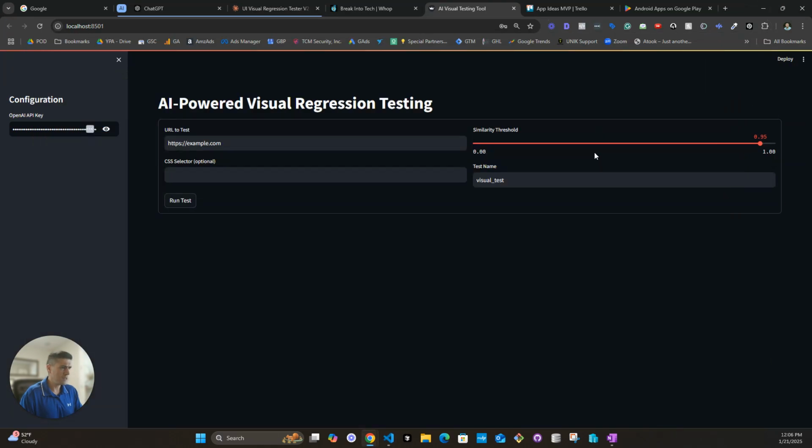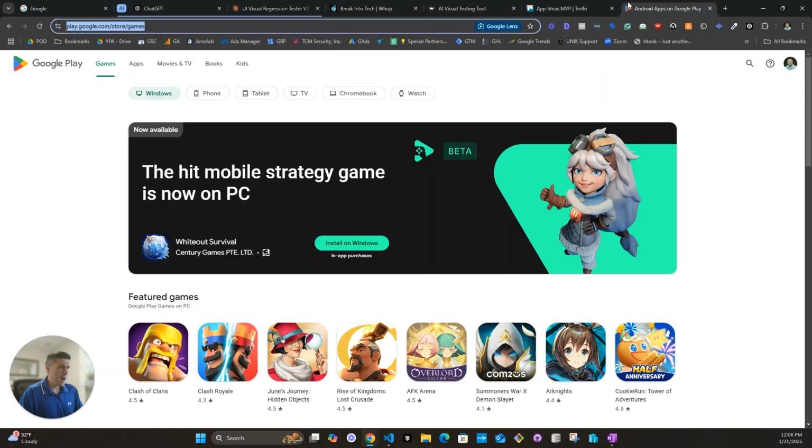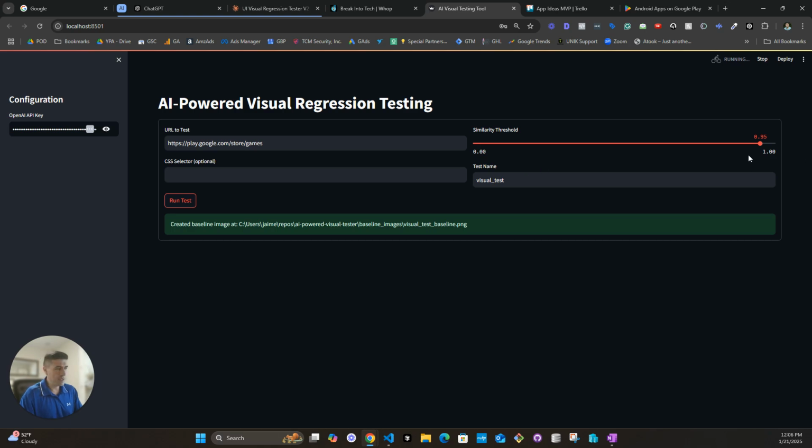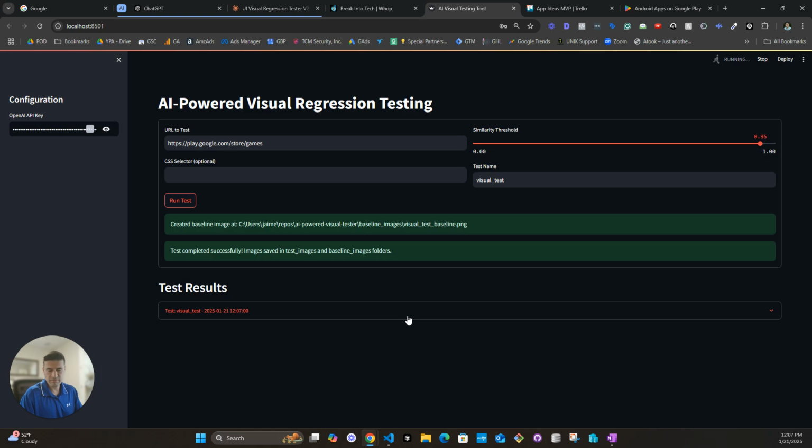Okay. So we have these games UI. I'm going to run the test. And this similarity threshold is simply telling you how similar I want the UI to be. You want to be as accurate as possible. So 95% I think is fair. You can actually make it less just to test it out. But 100% or 95% or 80% would be a good number.